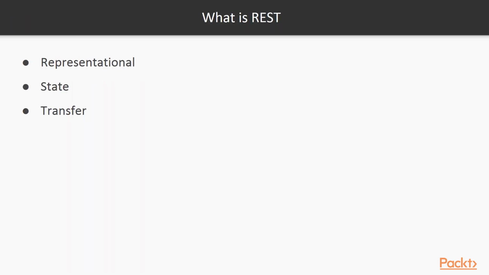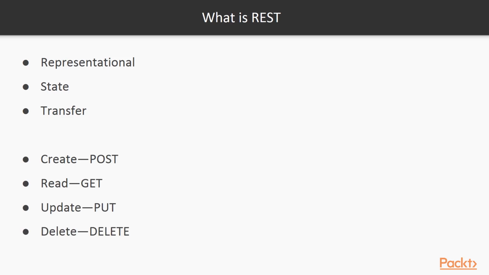What is REST? Representational State Transfer is a simple stateless architecture, and when a web service uses this architecture, it is known as a REST API. A REST resource can be represented in various forms like JSON or XML based on the consumer. It is stateless and runs over HTTP. It has 4 verbs: post is mostly for create, get is for read, put is for update, and if you want to delete something, use delete.